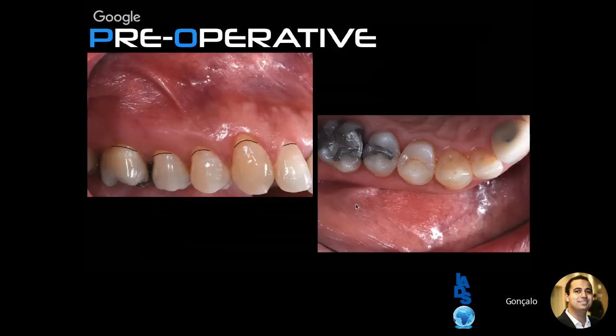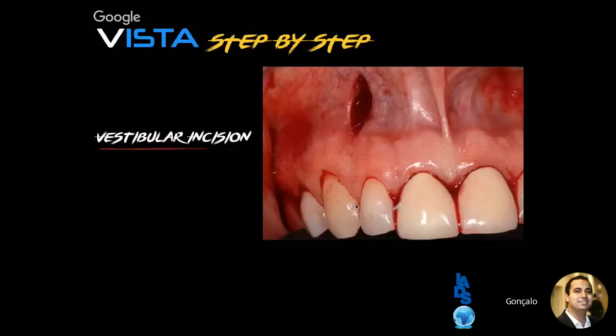But I warn you all that it's not prudent to guarantee that just with gingival recession treatment, we're going to get rid of the dentin hypersensitivity. The evidence is clear and shows that yes, you do reduce the sensitivity, but in many cases you are not able to completely remove it. In this case, the treatment of gingival recessions was first to avoid further progression, and second, because the patient had aesthetic concerns. Although we have gingival recession, we still have a good amount of keratinized tissue, and that's very important because it determines whether we're going to graft or not.